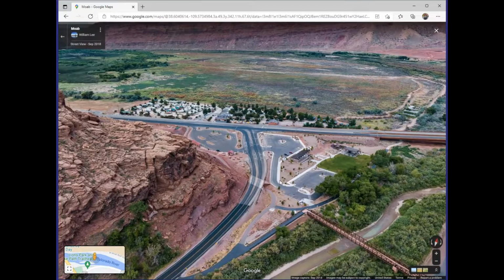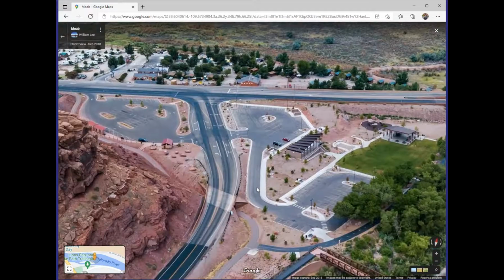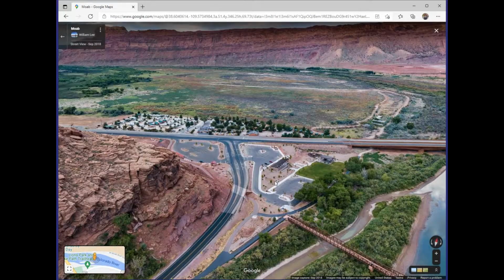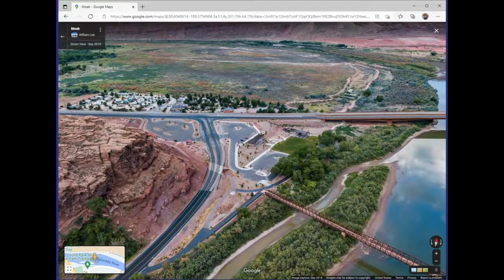Right here on the south side of the bank, you can see Lions Park. This was built relatively recently, within the last 10 or 12 years. There's a bathroom facility, a picnic area, parking, places for people to just hang out. When they were doing the planning for this site, they did think about the boat ramp on the other side, but ended up not pursuing anything at that time because their number one priority was to get this transportation hub built.